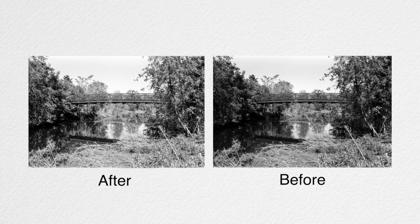So here is a prime example of what it looked like before I put it through a little bit of processing and post. So as you can see in the before, it's a little muddy, it's a little dark, and the shadows and stuff like that. And even this was slightly edited through my scanning software to bring up the contrast and bring up the shadows and everything like that, just because they are really, really dark.